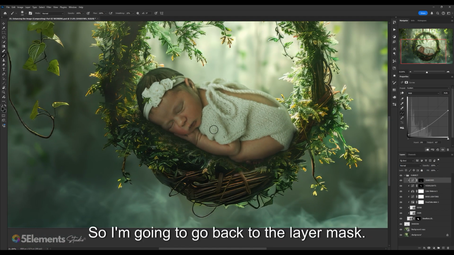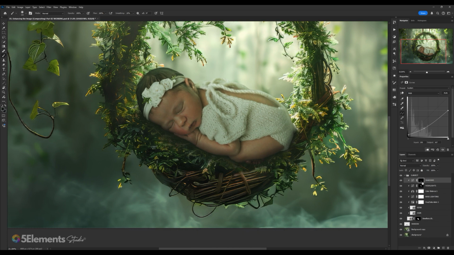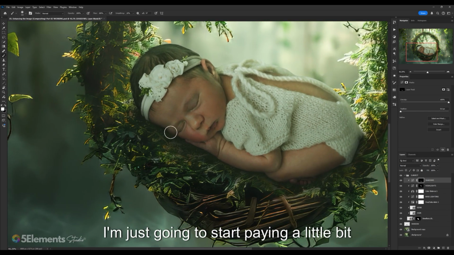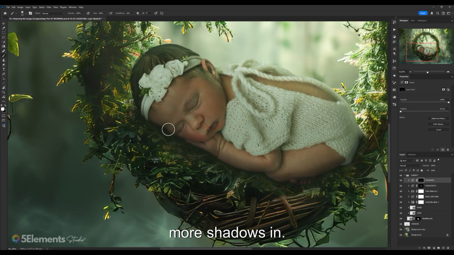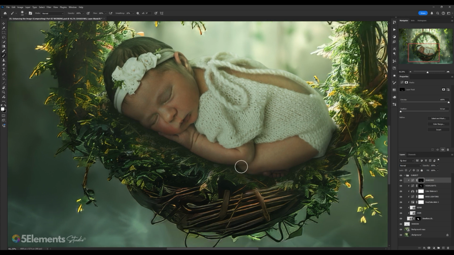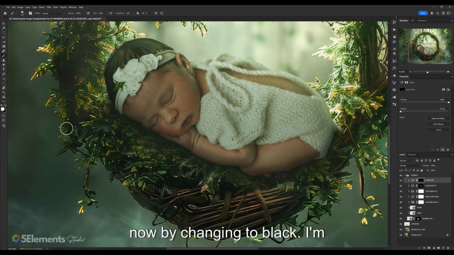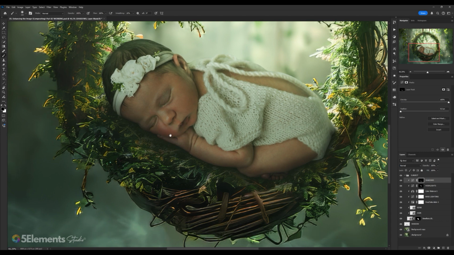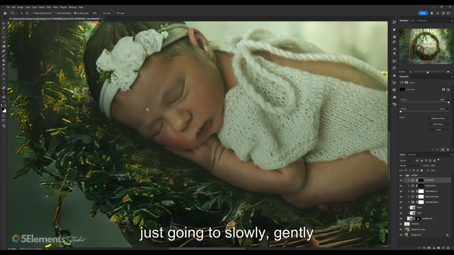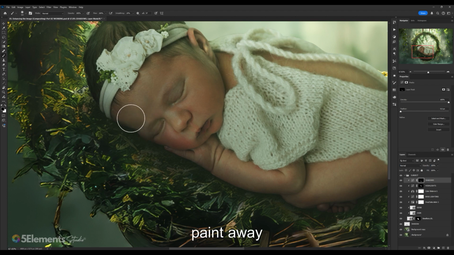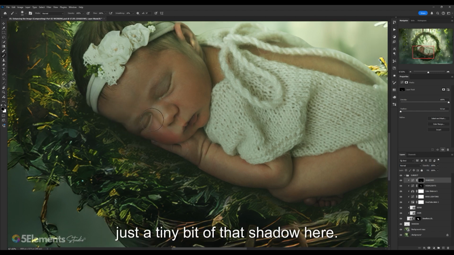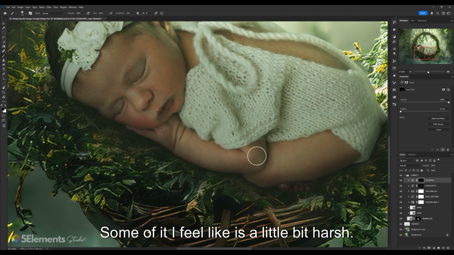So I'm going to go back to the layer mask. Let's get my brush again. I'm just going to start painting a little bit more shadows in. Now I'm actually going to invert the brush by changing to black. Just going to slowly, gently paint away just a tiny bit of that shadow here. Some of it I feel like is a little bit harsh.